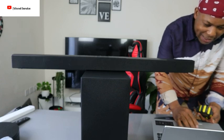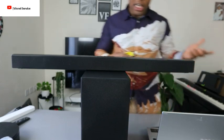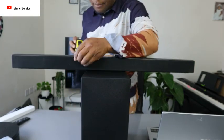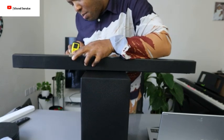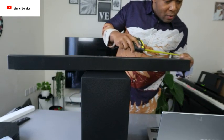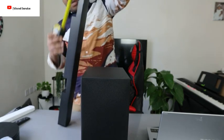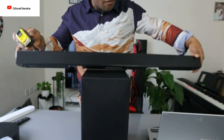Okay, from what is written here, the diameter for the soundbar is 858.8, which is pretty much 86 centimeter. And so, like I said, this is 86, and from here is pretty much 8 centimeter, the diameter 8 centimeter. And okay, so the height is pretty much 86. So this soundbar, that's what is written.